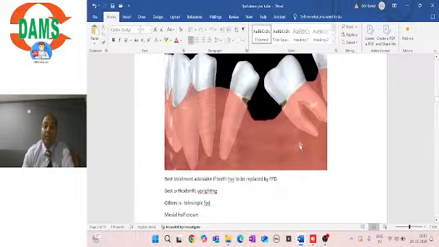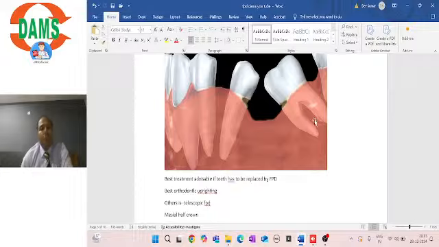What are the other options? Other option is telescopic FPD, the mesial half crown. Then we can give non-rigid connectors. Or remember one thing, this is given in national dental boards: if the angulation of the tooth is more than 22 to 24 degrees, then nothing can be done and intentional root canal has to be performed, and then we can give a normal FPD. Why? Because then we can cut it. If we try to prepare the teeth like this, then the pulp will be exposed. So we have to be careful.